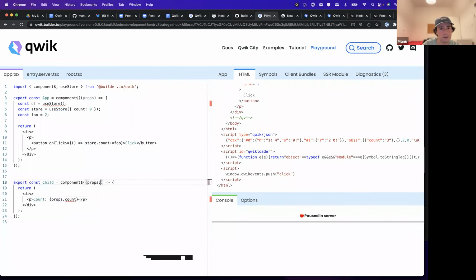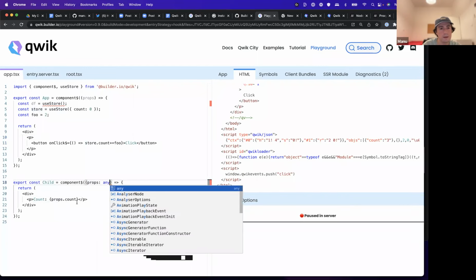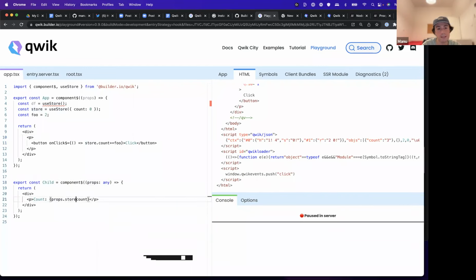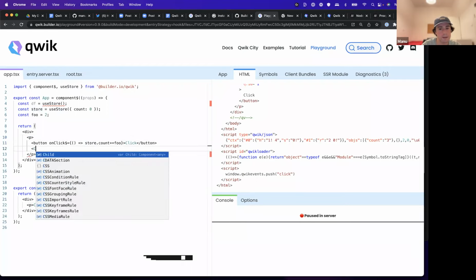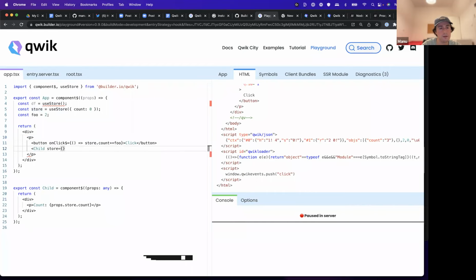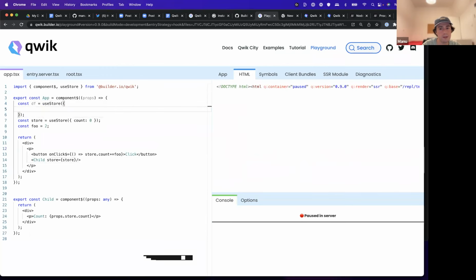I'm just going to put any here, and for now, before signals, I'm going to do this, okay? So I'm going to pass child, I'm going to put store, and I'm going to pass the store, okay? So this store. And this other one, I'm going to put value.